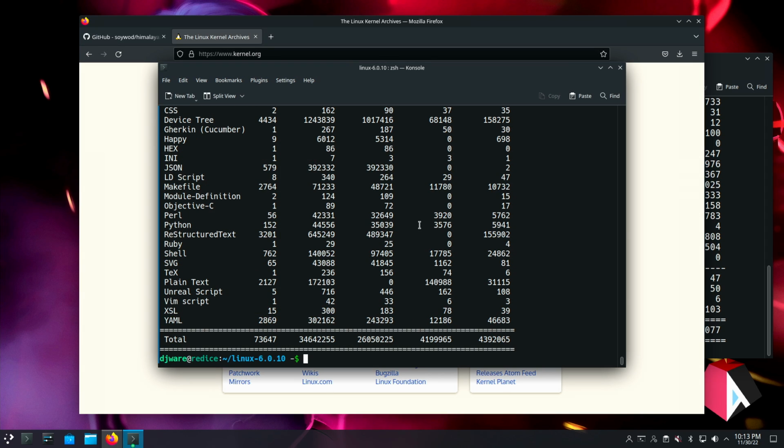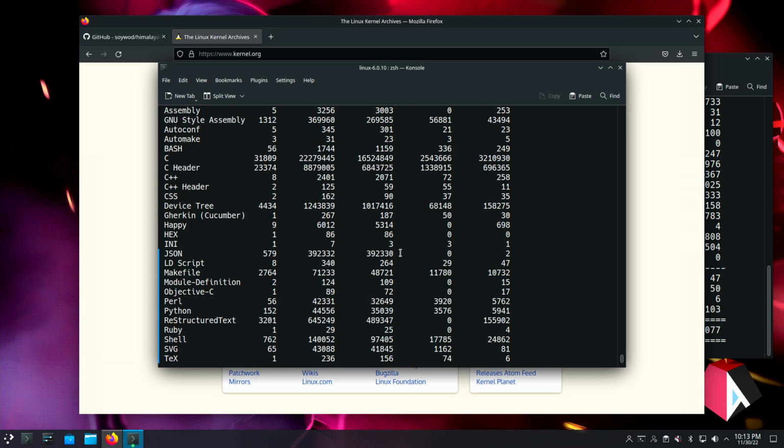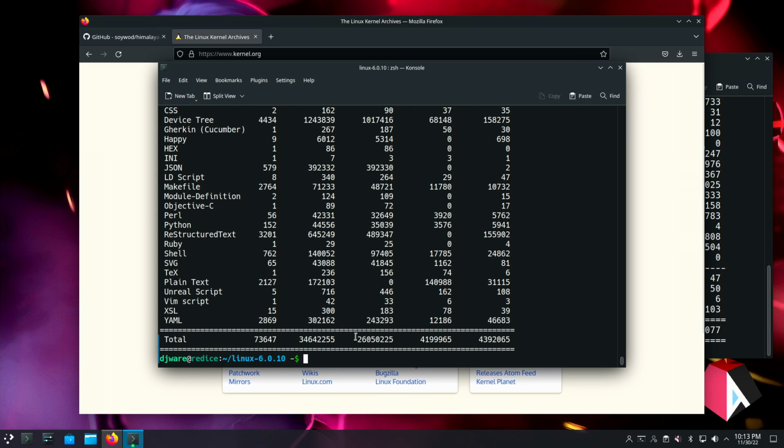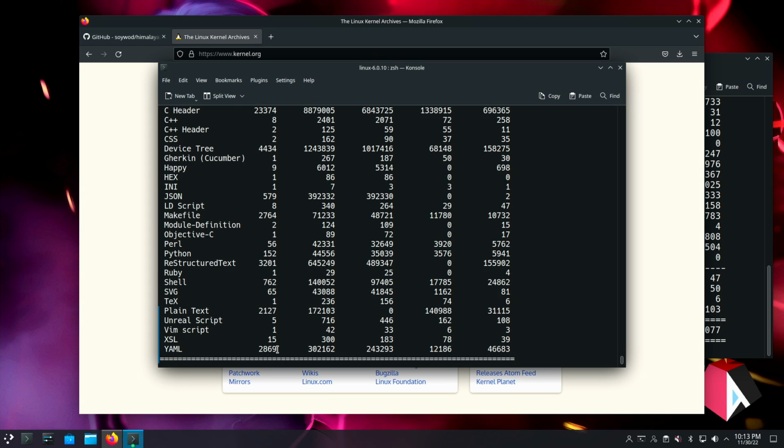Okay, so how many lines do we now have in Linux? So code is the only thing we're interested in, so about 26 million. Yeah, 26 million lines of code. 34 million lines. Yeah, and we should start seeing Rust.